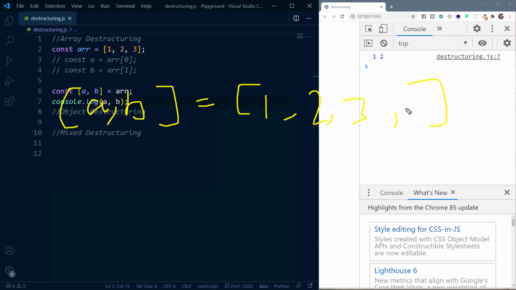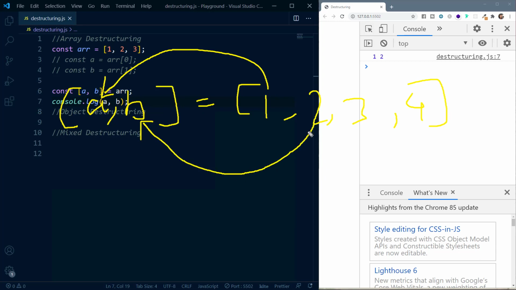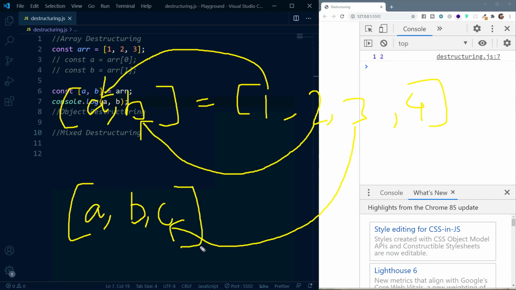Suppose we have one more element, say 4. So when we do it like this, this 1 goes to variable a and this 2 goes to variable b. Now if we want to store c, we can create another variable. In this case, 3 will also be stored inside c.